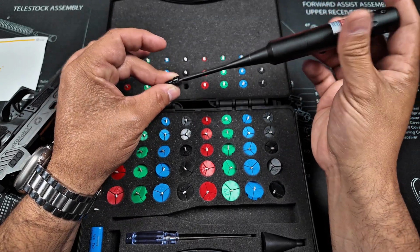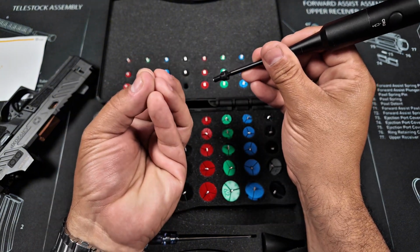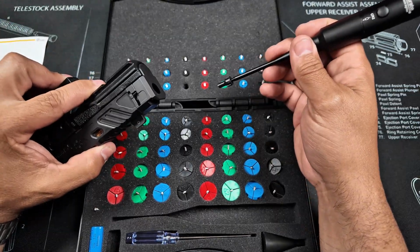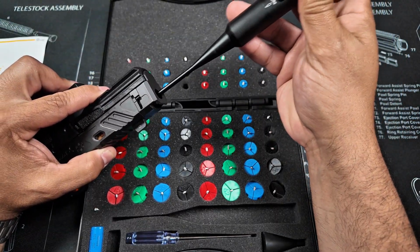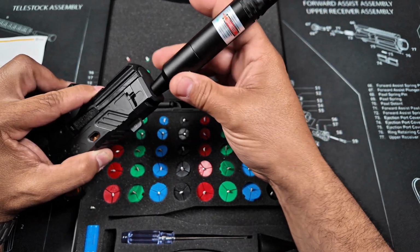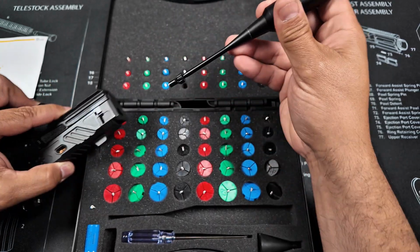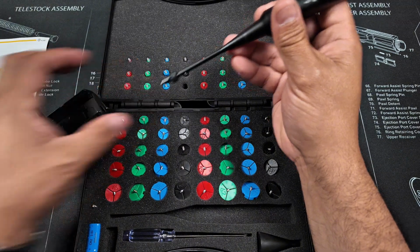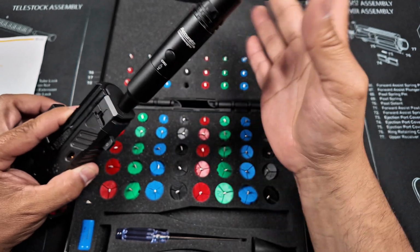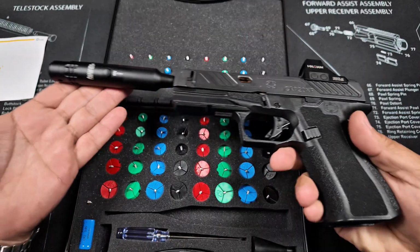You want to just screw this on, and you don't want to go all the way, because this is like a clamp. As you screw, it'll expand out into the chamber. So let's grab our pistol. We're going to grab this and slide this in. It's got a very soft tension. When you're in here, you can tighten it up softly. Okay, don't go too crazy on it. Here, let's tighten this up just a little more so it gets a little bit of tension. There we go. Now we're in there. So as you're in there, give it a nice little twist, and you're in. That's it. It's that simple.